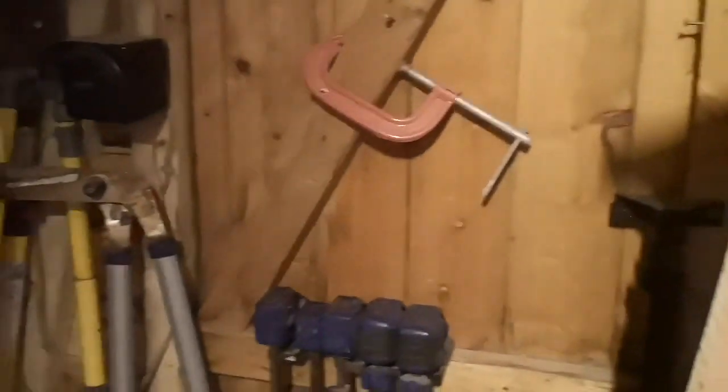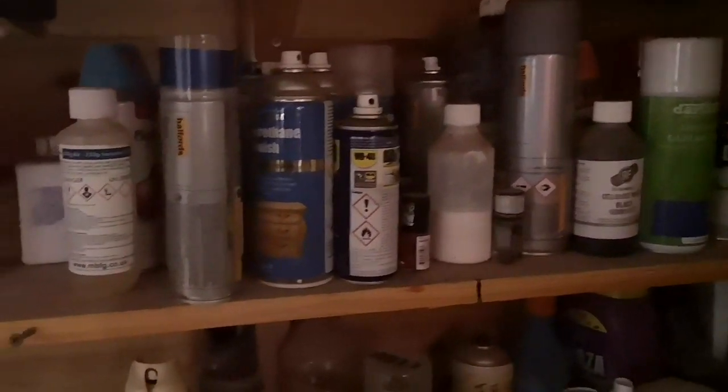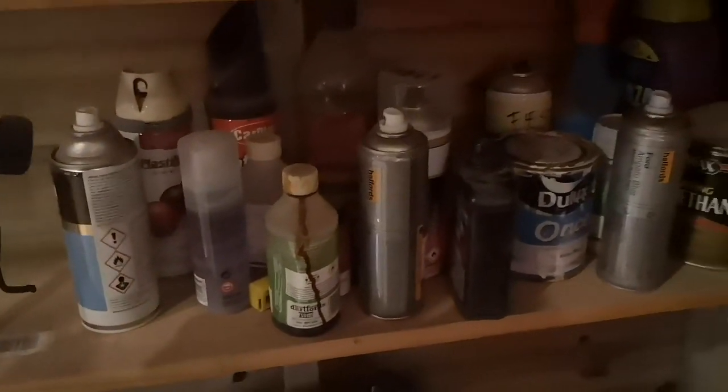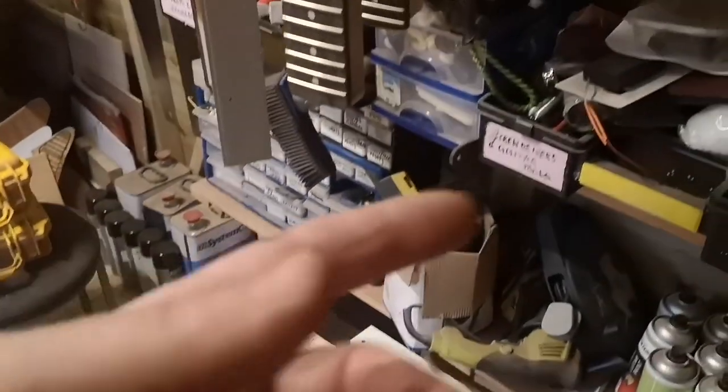As you can see, everything has got a place. The clamps usually live attached to the door when they're not doing something. Over here we've got three and a half lines of shelving, and they're chock-a-block at the moment. Up on the top there's polishes and buffing compounds, on the next shelf various paints and lacquers, and then more paints and lacquers on the shelf below and on the floor down there.